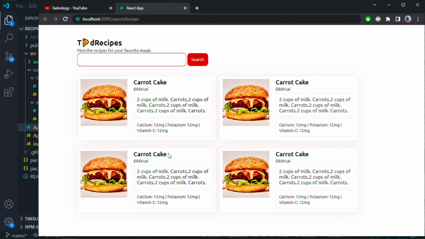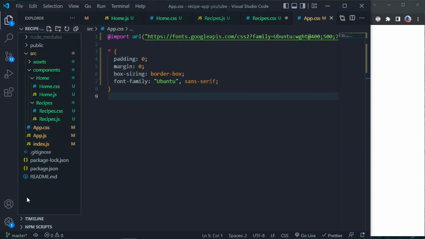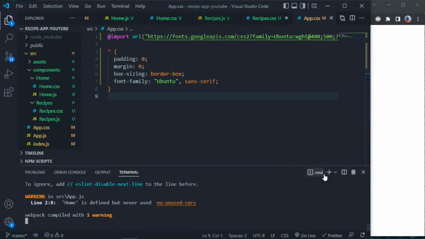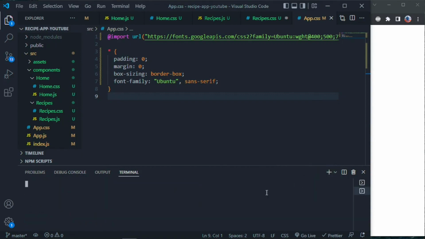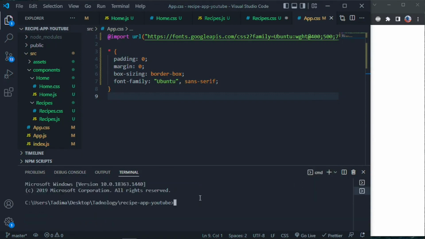So what we are only left to do is to consume the API, and yeah, I think that's pretty much okay. You know what? Before we even start with consuming the API, we could simply install two packages. No, actually, let's just install one for now. Let's install React Router DOM. npm install react-router-dom, and give it a few minutes.